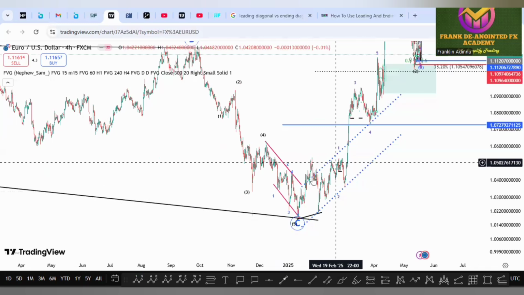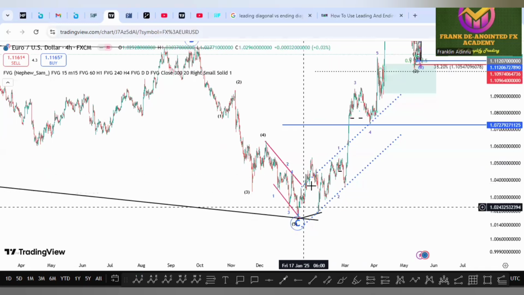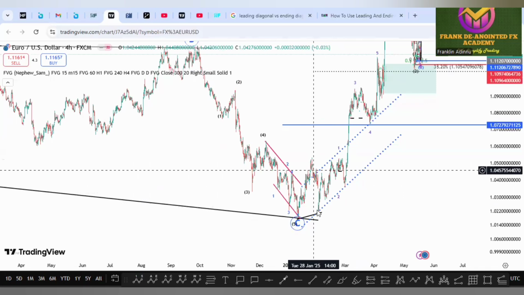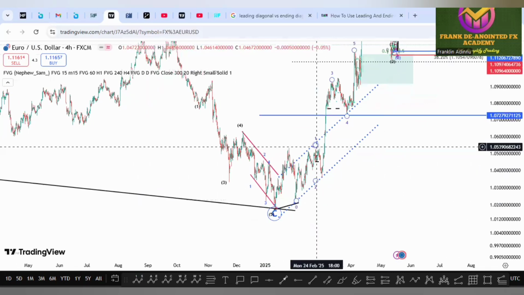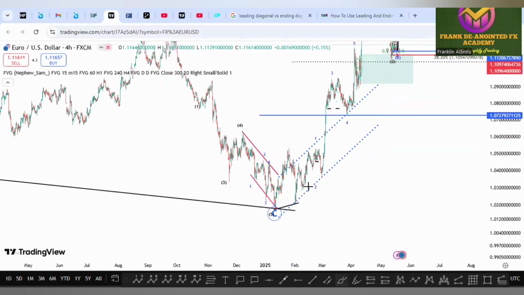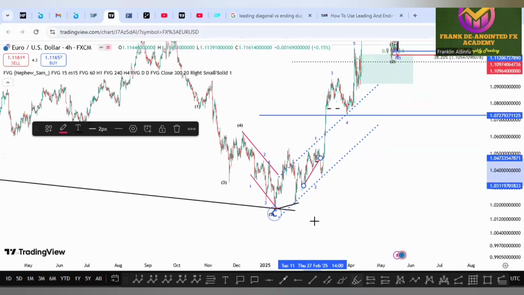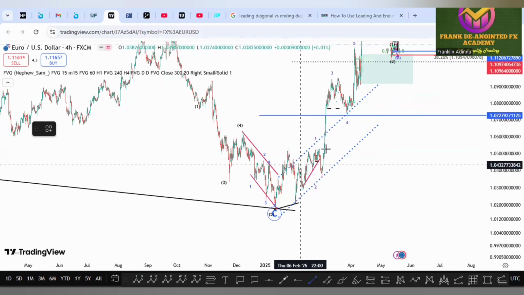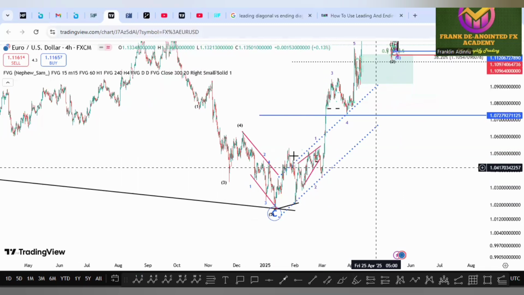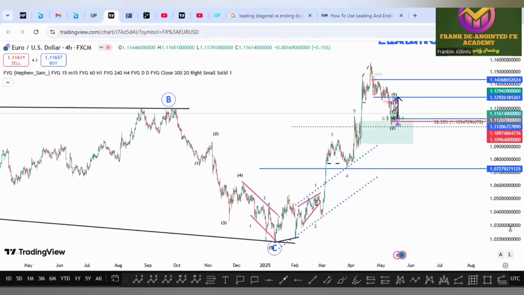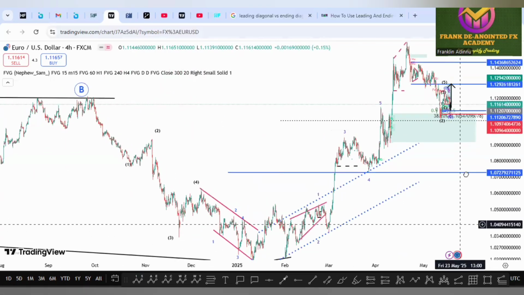But this one does not play out as a leading diagonal. Just a normal bullish move with wave 1, wave 2, and then wave 3. So we have a diagonal play here, this one. Okay, see the leading diagonal here. This can be a leading diagonal. Do you see that, guys? Leading diagonal.